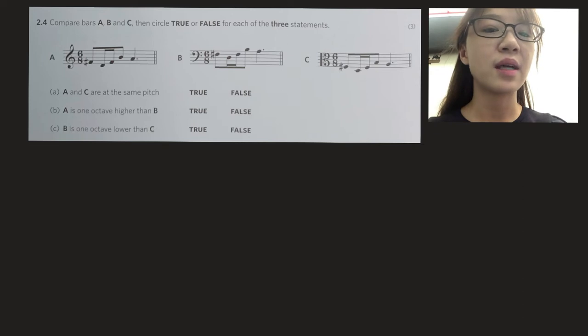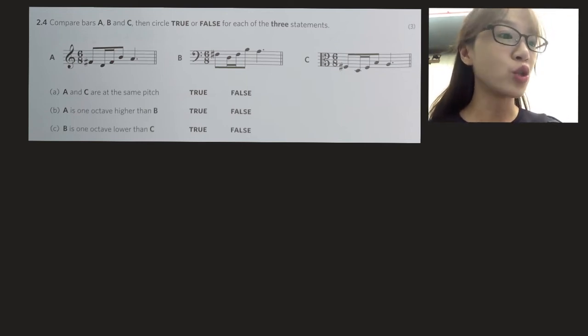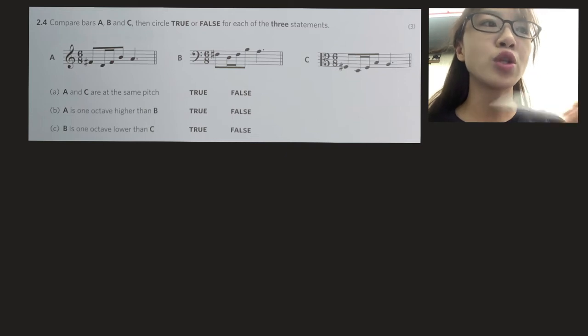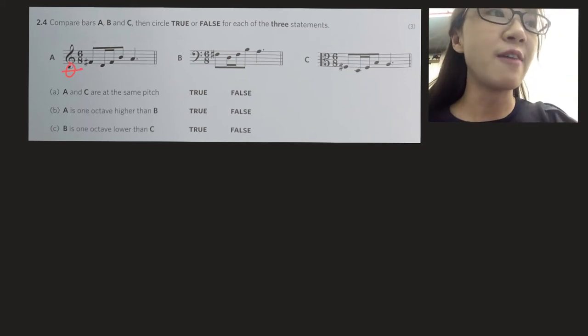For this question, when we talk about same pitch, to check how their pitch is, we need to understand the concept of middle C. For example, a queen is wearing crystal shoes. Here is the middle C, and the king is wearing a crown on top. So the C is on top, and you have an alto clef and a tenor clef. So first thing, you could try to draw all the middle C. Treble clef, the middle C, crystal shoe. Bass clef, the king is wearing a crown, C for crown on top.